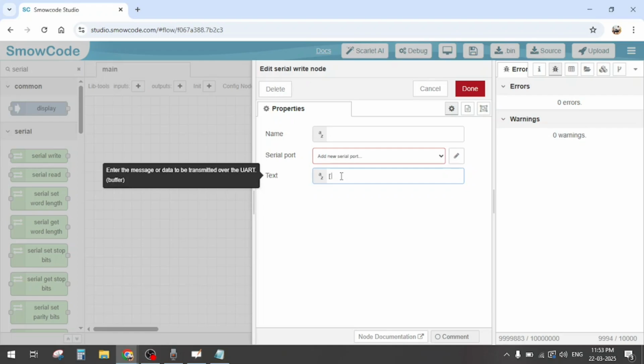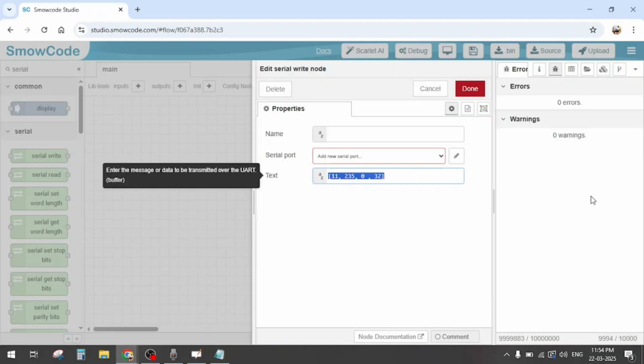That means you can give an array which can have a null in between as well. Why? Because it accepts a buffer, and a buffer has a size. So the size of this buffer has been determined automatically by Smowcode as 4. It will send the 4 bytes. It will not stop at the 0. So that's about text and buffer.